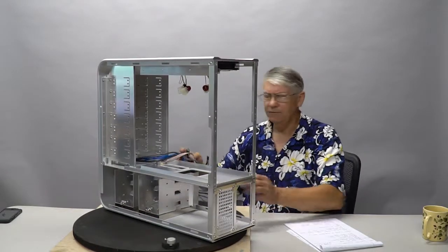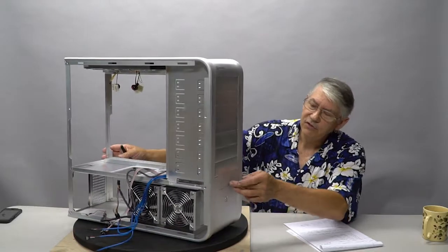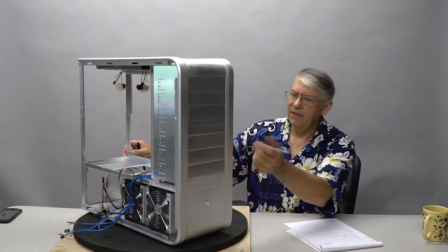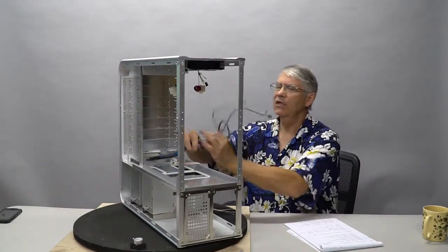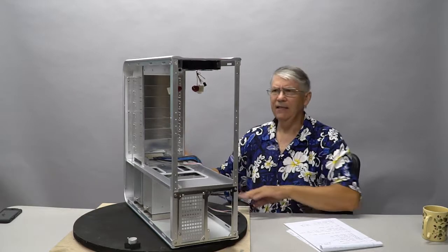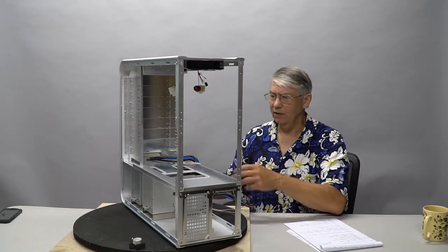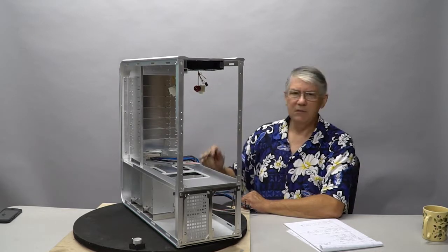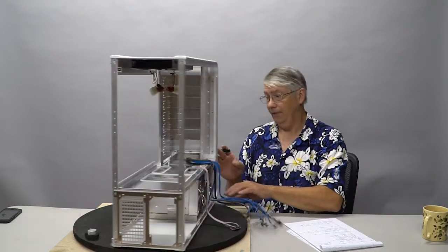The front panel was designed for USB 2 and FireWire, which nobody uses anymore. So this is coming out. All these are going away, and we're going to replace it with a USB 3 Type A and add the USB 3 Type C as well. Sort of modernize this a little bit. The fans that come in this box, gone. We're replacing them with Noctua fans, the best you can get.